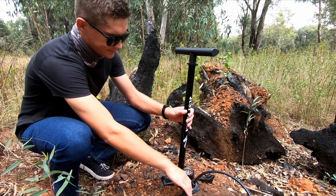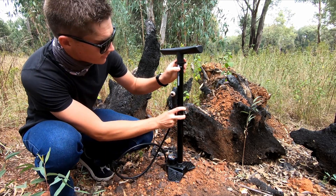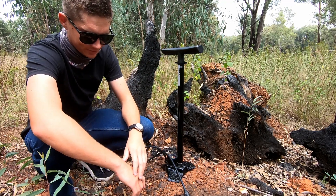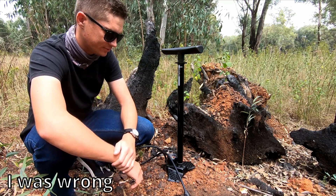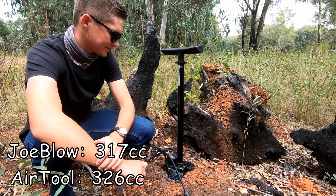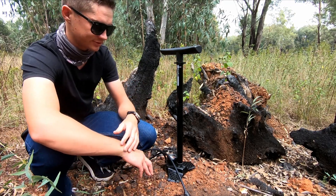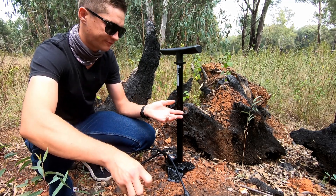Now, two things I dislike about this pump. At the top you'll read 326cc, which refers to the volume of air pumped with each single stroke. 326cc isn't a lot — it's slightly less than the Joe Blow will give you and slightly less than most pumps you'd buy in a store. It's a little bit annoying, but it hasn't put me off using the pump. It just means you might have to do one or two extra strokes, particularly with larger tires like mountain bike 2.4 or 2.5. On a road bike this wouldn't bother you at all.